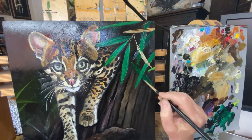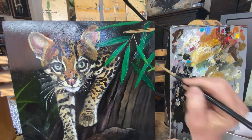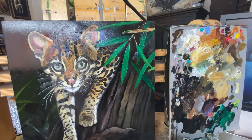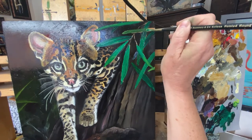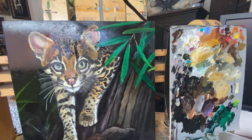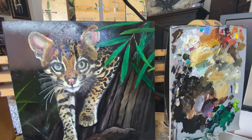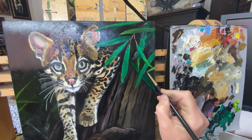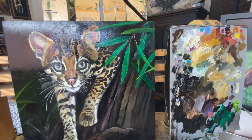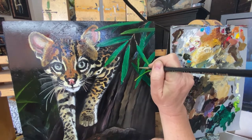So I'm creating shadows, and then where I get to do the highlights on the leaves are fun for me too, because that's where I use turquoise and white or even King's blue. You can see the turquoise is up at the top of the palette next to my King's blue at the very tippy top, just a little bit here and there. You know, I'm moving all around my palette and I'm moving all around my painting, but I'm getting close. If I'm putting in the foliage, we're almost done.